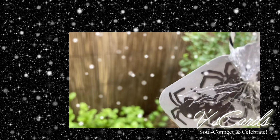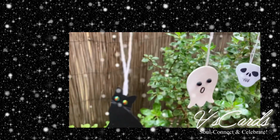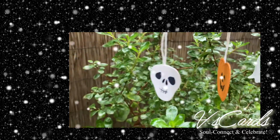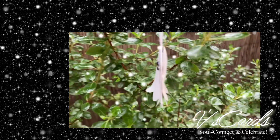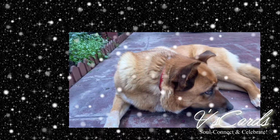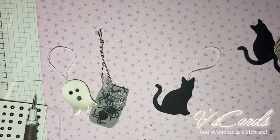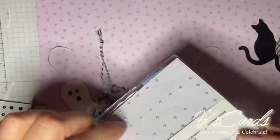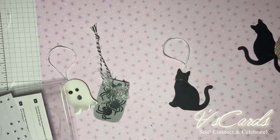We've looked at stick puppets, now we're going to look at some possible tags or just some funny characters that can float or hang up for decoration. So I'll just go through that very quickly. Basically you need to cut out or punch out two silhouettes and adhere them together with twine in between. The twine is hidden away on the inside and you can choose whether or not to decorate both the front and back of the character.